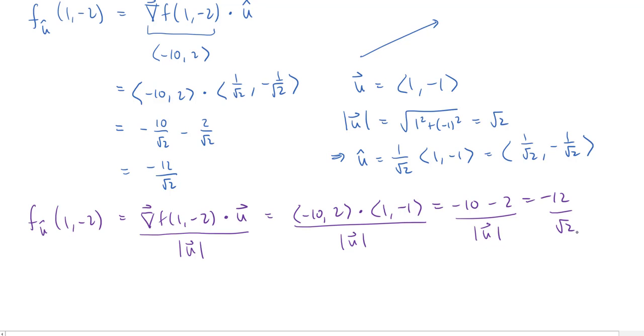As long as at some point we remember to divide by the length of u, we will get the correct answer. We can do it right up front, which I usually think is a good way so you don't forget. But if you started the wrong way and want to change it midstream, you can just divide at some point and you'll still get the right answer.